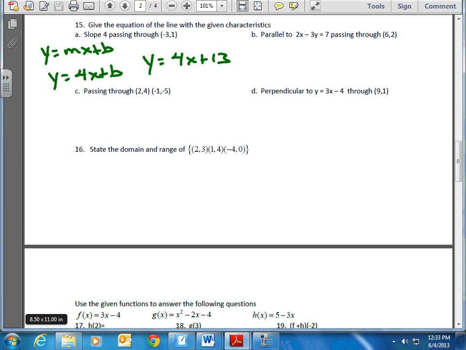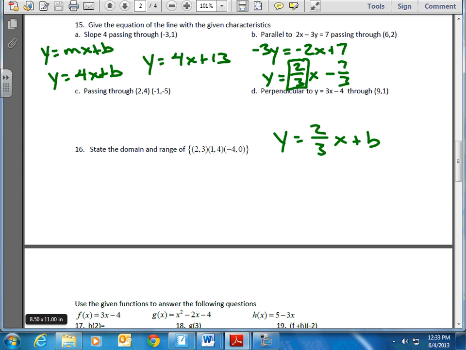So that raises the question, what is the slope of 2x minus 3y equals 7? It's not in the right form. So let's put it in the right form. I want the y by itself, so I'm going to have to subtract the 2x. Divide by -3, and a negative divided by a negative is positive, and a positive divided by a negative is a negative, and there is my slope. I don't care about the 7/3. What I need from that equation is my slope. So the equation of a line parallel to this one will have the slope y equals 2/3 x.